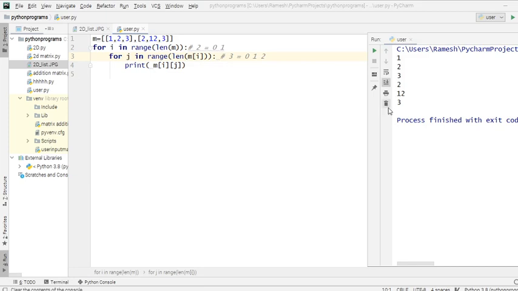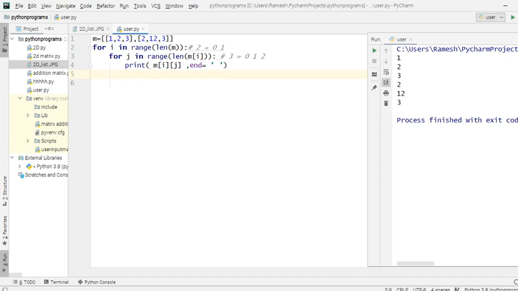Now see, students, the values are not coming in the form of a matrix. So how can we print it in the form of a matrix? We use end, and in between the end we have given some space as well, and after writing this we will use the print statement.